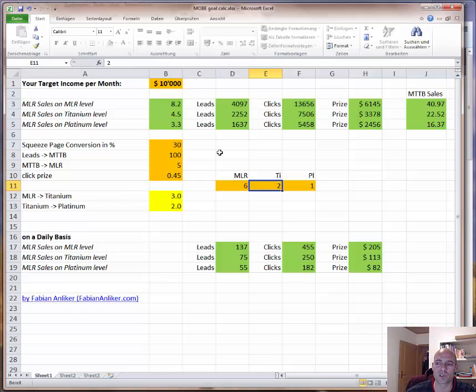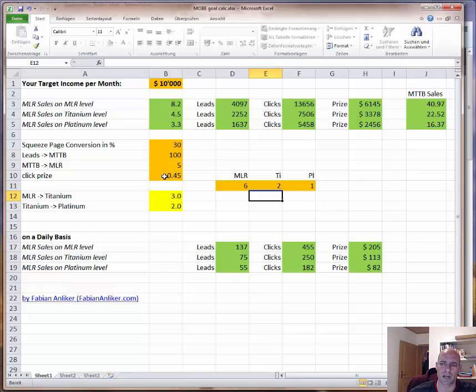So this is the rule 6:1, but you can also change these to, let's say, 8:3:1. The important thing is that the platinum number here always needs to be on 1, otherwise the calculation does not work. But for these examples, let's say the 6:1 rule.